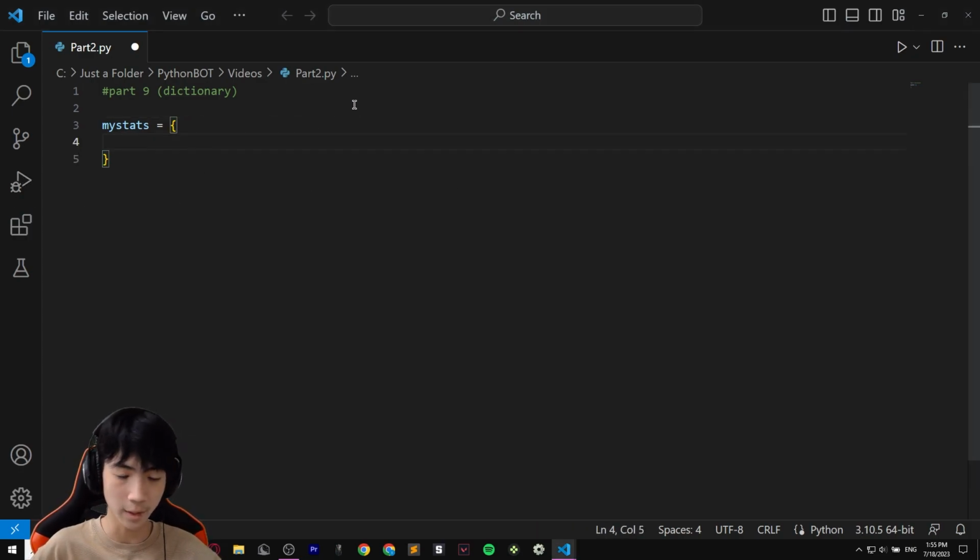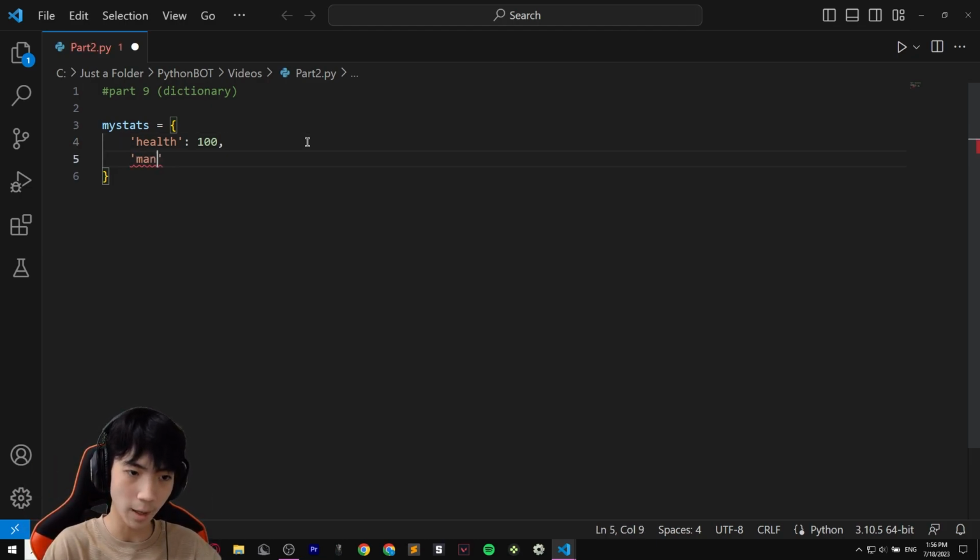Press enter. Dictionary. Press enter, and you can see it spaces out for us, nice and neat. So let's start off with declaring some keys inside of this dictionary. Our first key is going to be a string called, let's say, health, because that's pretty important, right? Health, and we're going to have a colon here to define what health is, and we're going to say health is 100. That's full health, right? So health is 100, comma, this is to separate each key and value.